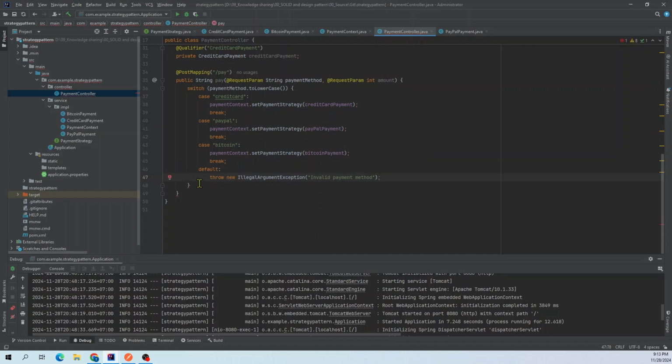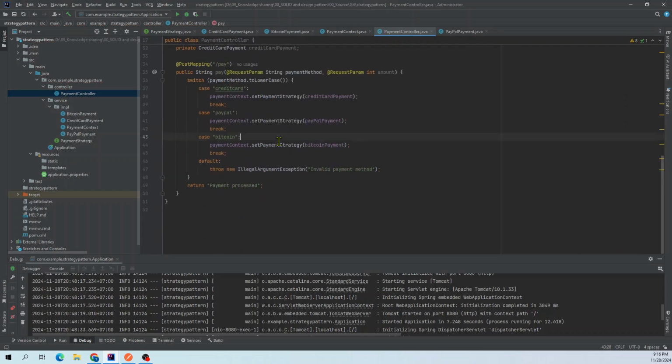And if everything is okay, we will return demo payment process. Okay, and that's it. Let's test the application. Okay, run it first.